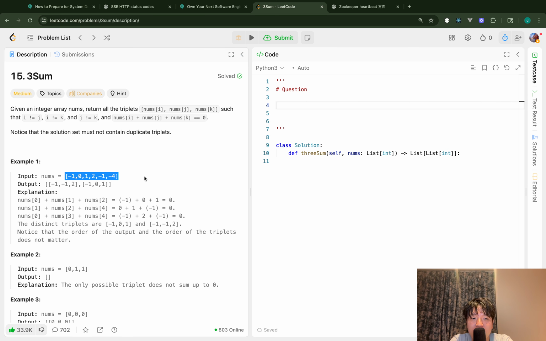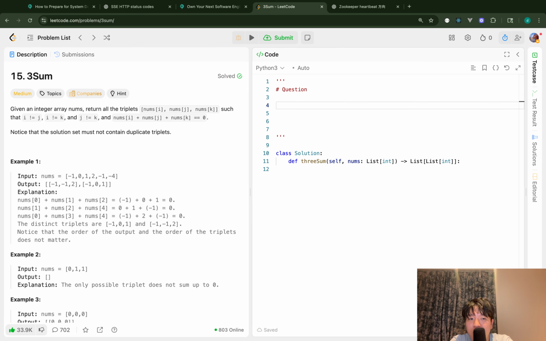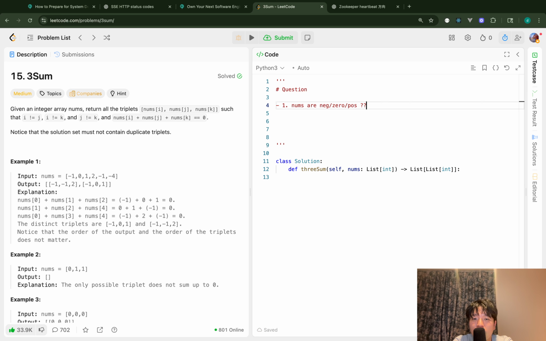So let's say, oh, by the way, I will just confirm something. My concern, or I should say question number 1, is whether all of them are negative, 0, or positive. That's what I'd like to confirm first.